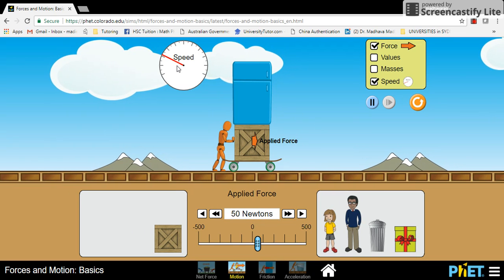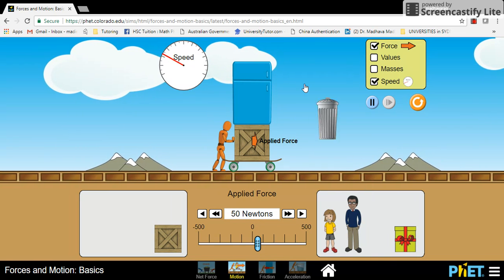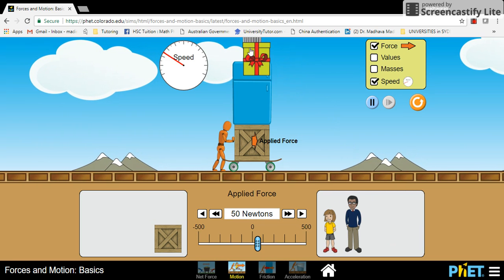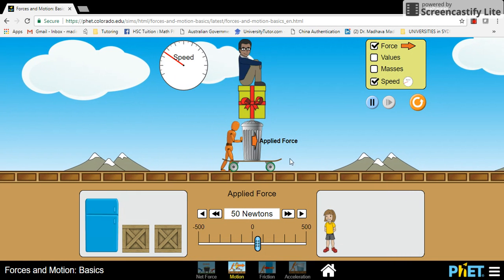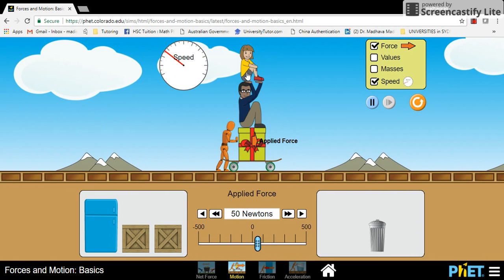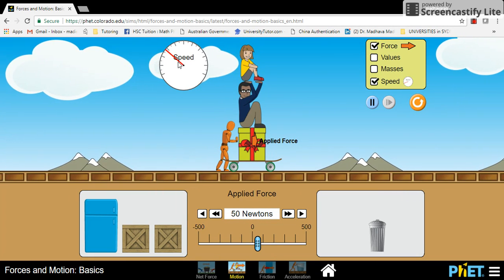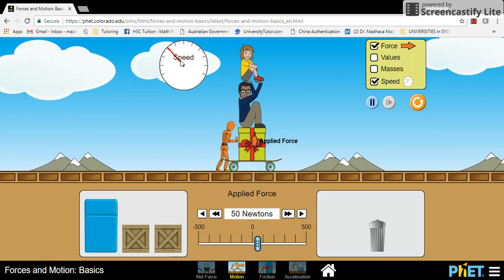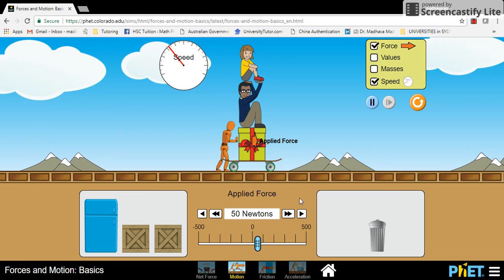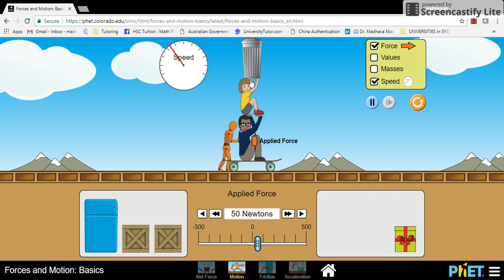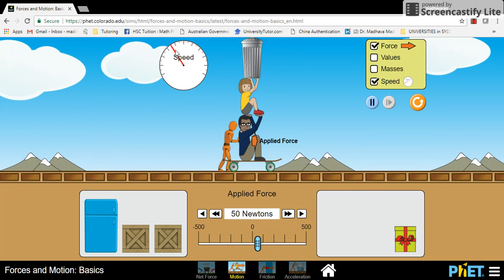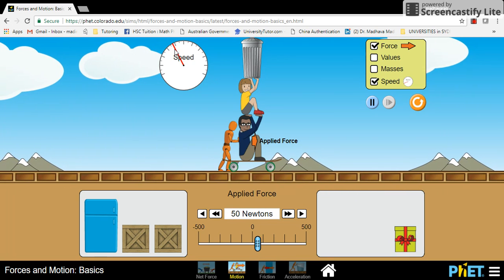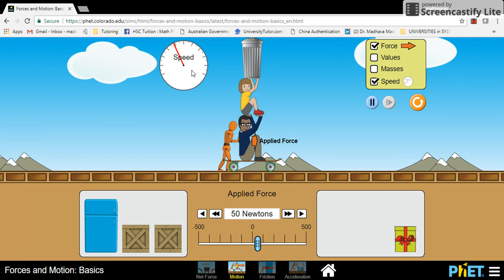And if you want to slow down the acceleration, what we need to do is add more weight to it. It will still increase in velocity, but it will not increase as fast as earlier. So the more the weight added, the slower the speed increase will be. The speed increases, but the rate at which it increases will be less.